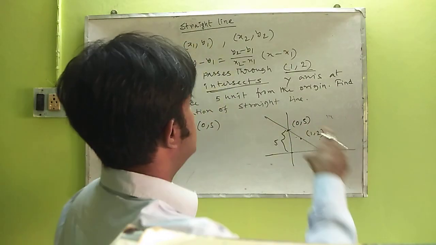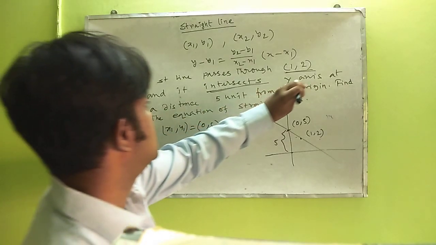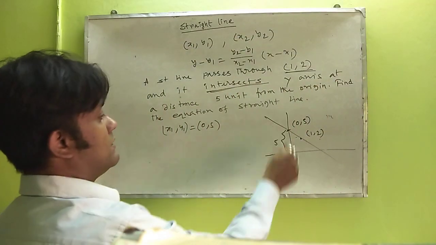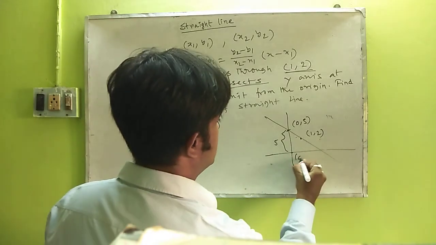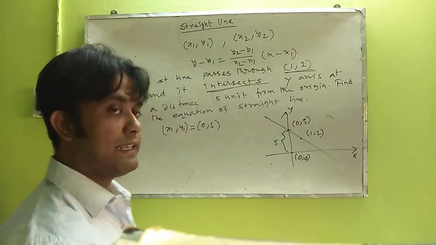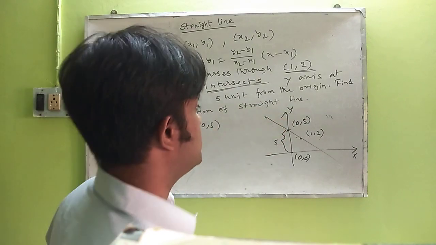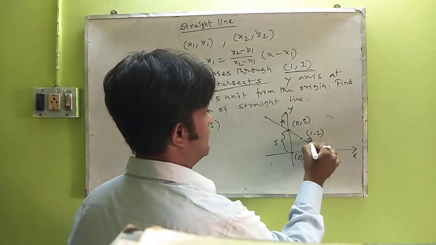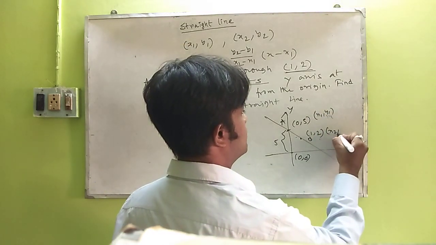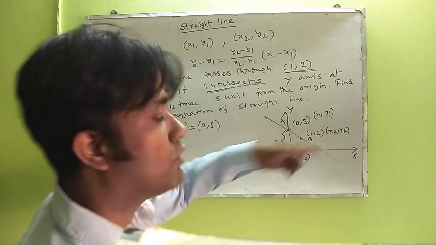Again I explain that this is the information that a straight line meets the y-axis at 5 distance from the origin. That is the origin, this is 0, 0. This is the x-axis and this is the y-axis. Now the straight line intersects the y-axis at that point. Suppose this point is A and this point is B, and take it as x1, y1 and it is x2, y2. So the straight line meets the y-axis at 0, 5.